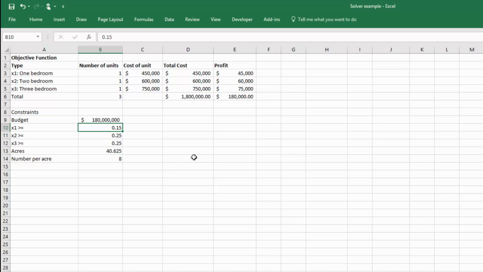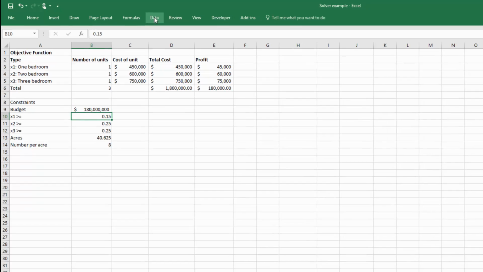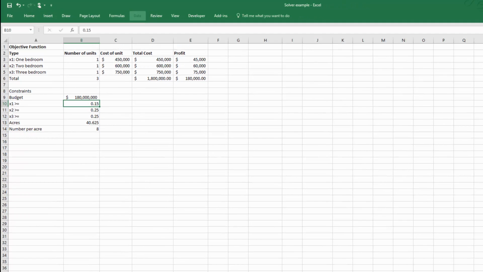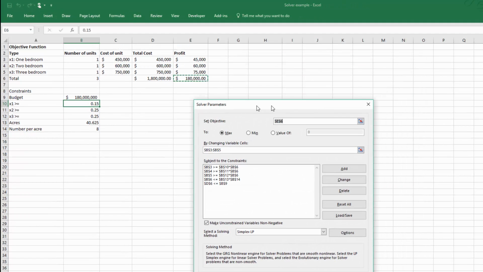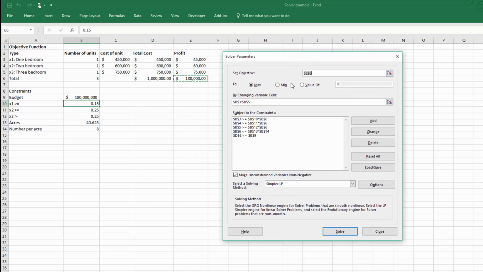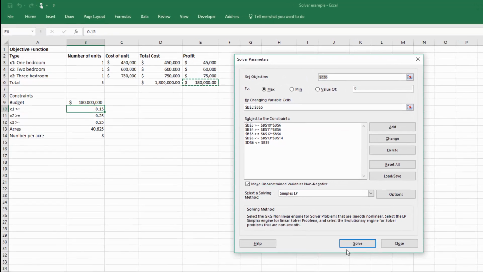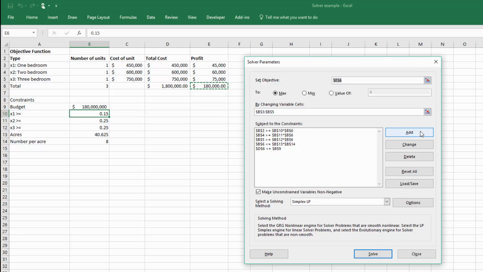So let's go into Solver. We click on Data, Solver, and bring up our dialog box. I've already got it set up just to save time. I hope you know now about how to add constraints. Click on Add and then type in your constraint. I will demonstrate that just for the heck of it. Our objective function, click in there, and I want to maximize profit. Click on total profit and maximize that.